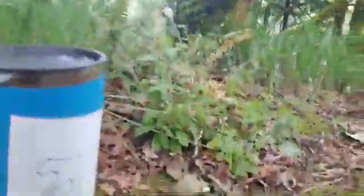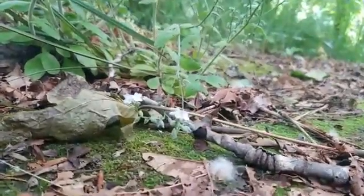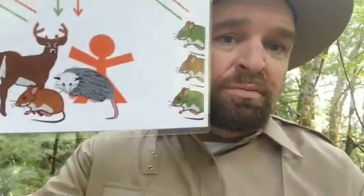So the larval stage will be really low right here because they're trying to bite mice, as you saw in that diagram. So they'll be way down here, and they'll crawl on the little mice. The mouse will be infected with Lyme's disease. They'll get on the mouse, and then they'll drop off for the winter, and they'll get in the leaves, and they'll overwinter in the leaves. And then they'll come back in the spring, and they'll climb up to a possum, mouse, rabbit height, okay? So then they'll be out here, and they do this thing called questing.